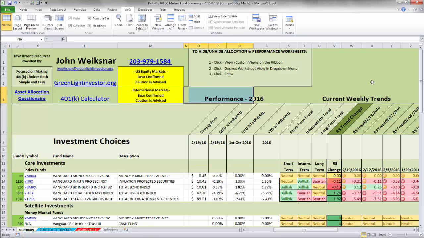I hope this has been helpful. Hopefully it gives you some new ideas on how you can use this worksheet as an additional research tool to make choices within your 401k. Also remember that when you make changes in this worksheet, it's just a placekeeper so you can track your portfolio. The actual changes will have to be made on your company's 401k website. Those are the changes you need to make, but this worksheet is set up simply so you can monitor the changes and have an additional tool or resource to decide when to make investment changes to your 401k.